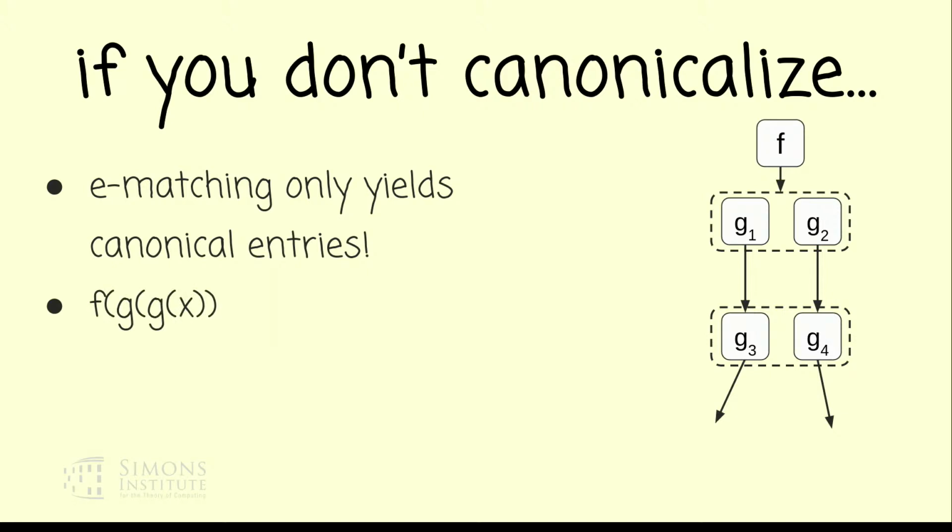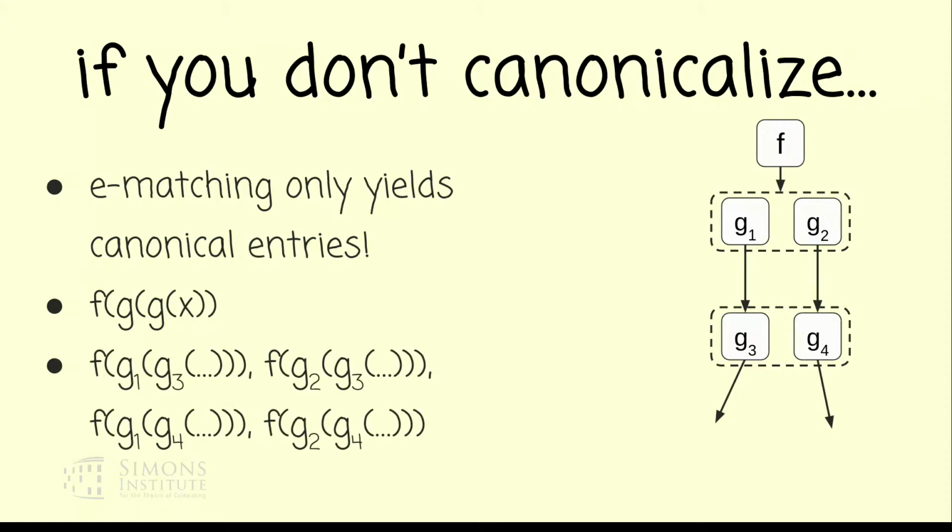If we don't do that and we are looking for some pattern, let's say f of g of x, what's going to happen? We can still e-match that over this malformed egraph, but we're going to get combinatorially many results. To find f of g of x, I could go this way, this way, this way, this way, all the way down. And we can see that, scaling with the height of this egraph, this blowup is exponential. Whereas if we just canonicalized, it would be a single result. So we've really missed something by not including this in our Datalog encoding.